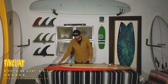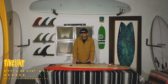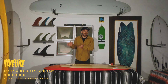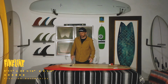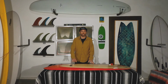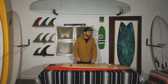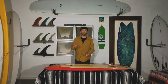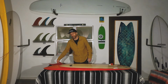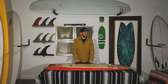Welcome back. So with some thought, I decided to kind of rate this a little bit different. I decided that I wasn't going to use a numerical system and I wasn't going to rate in exact categories. And the reason why is really the only category that this thing excels in is going to be trim. Maneuver, it's not going to do very well. And frankly, I don't want to give it such a low rating in that aspect. The volume's not great. It does have drive, but really this thing is just a lot of fun.